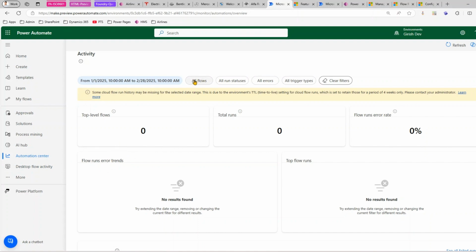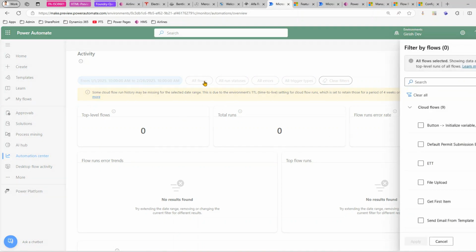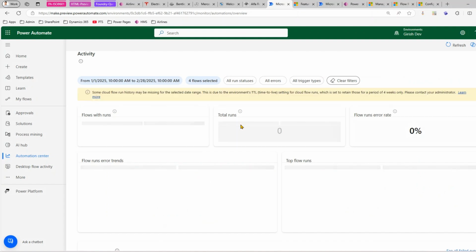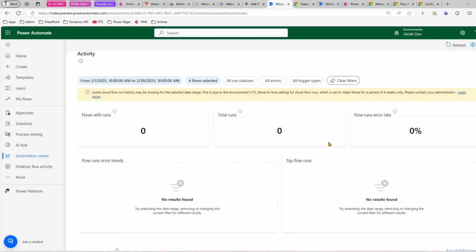Now we have a whole bunch of filters over here, so you can selectively decide whether you want to show it for all the flows within your environment, or you can click over here and say, no, I just want to show only, say, four Power Automate flows because these are related to my project, and then you make that selection and your statistics will be updated. I've just provisioned this environment recently, so I may not be able to get all this information. Also, you need to have a premium license to view all this information.